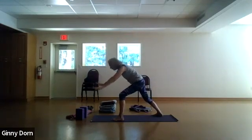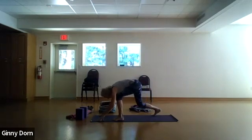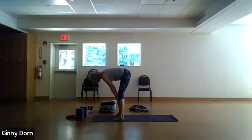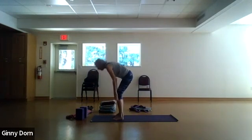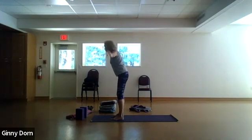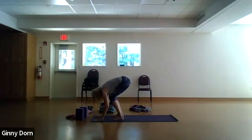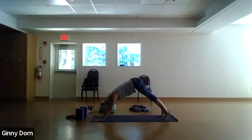Fold over your thigh. Bring your hands to the floor. Step the right foot forward. Inhale up halfway. Lower down. And then inhale all the way up. Reach up. Exhale, fold forward. Inhale up halfway. Lower down. Bend your knees, plant your hands, and step your feet back for downward facing dog.